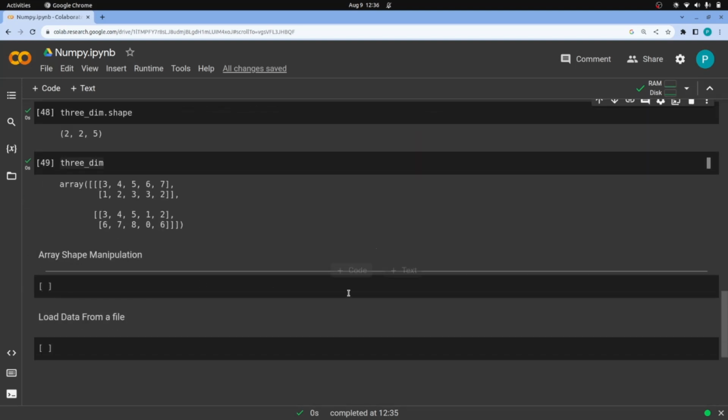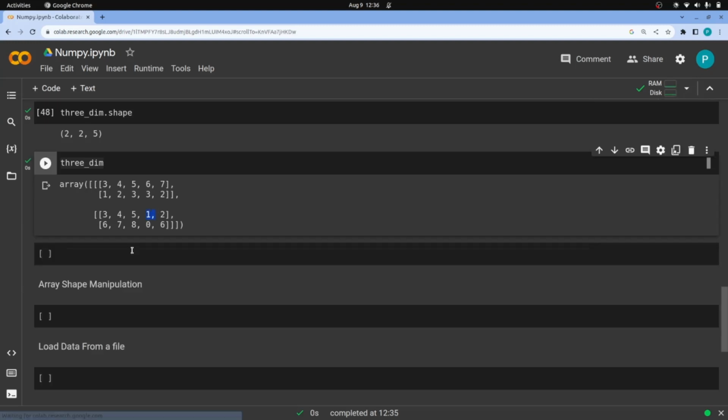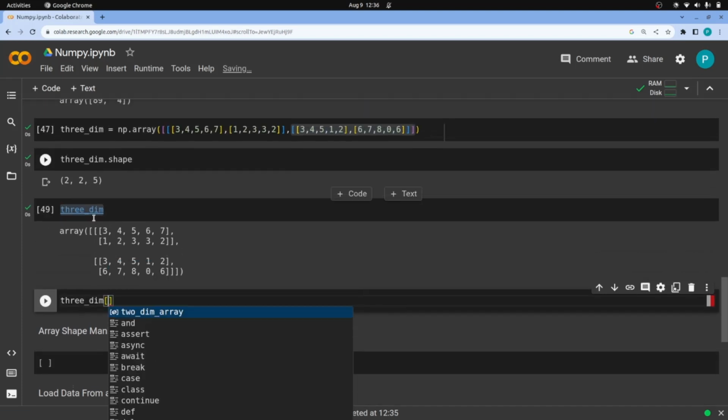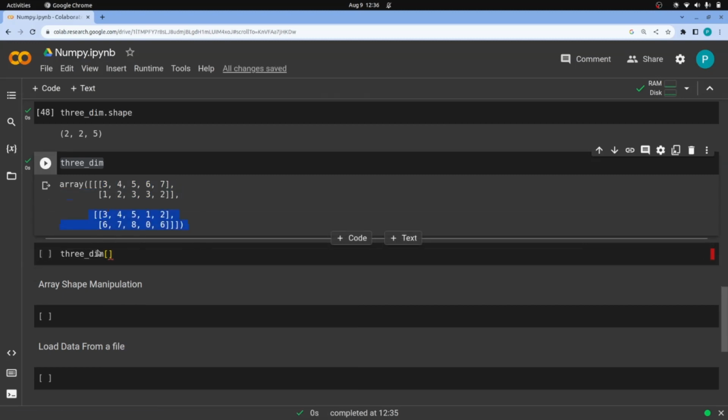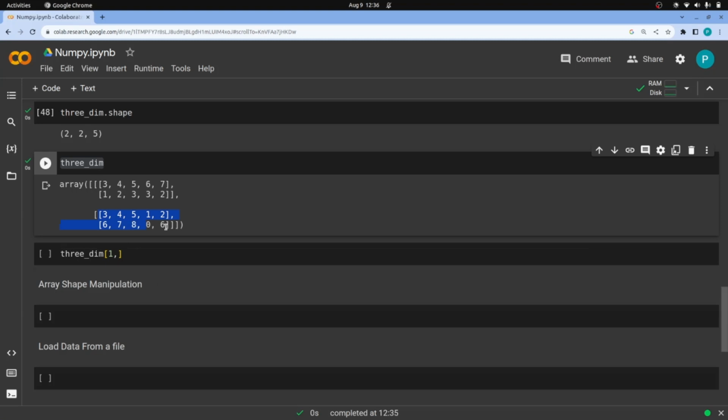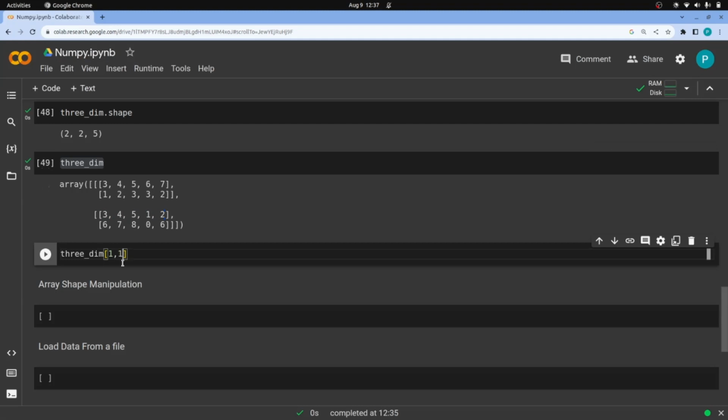Now how can we access this 3-dimension data? For example, I want to access this one. So what I need to do is just specify our array which is 3dim, and first specify our outer dimension. This is 0th and this is 1. So I want to access from one block, one bigger array, and in this bigger array I want to access this first row, or 0th row, because this one is situated in this first row. So I specify 0 here, and I want to specify this 4th column, so I write 3 here. So this is how indexing works in a 3-dimension array.